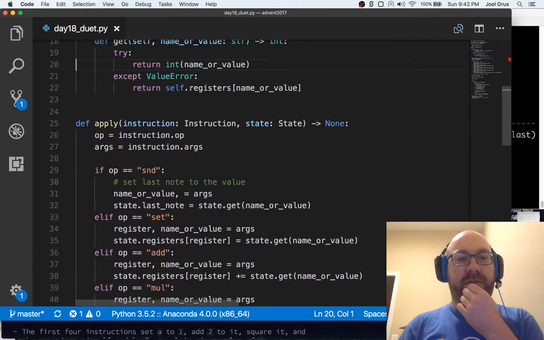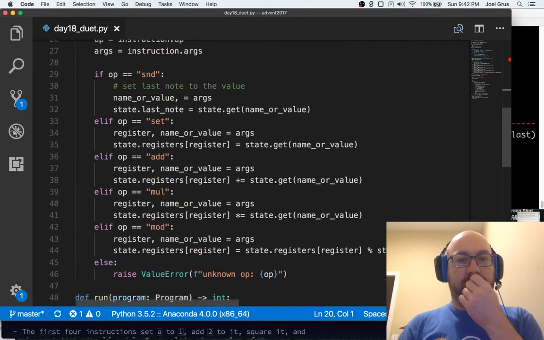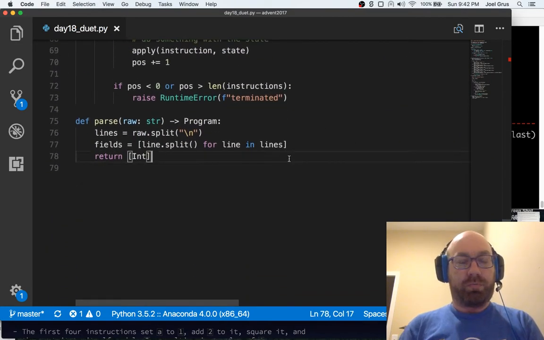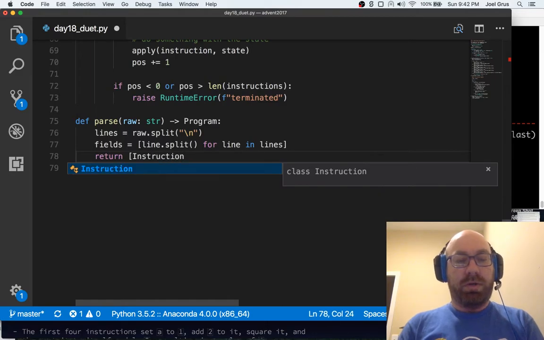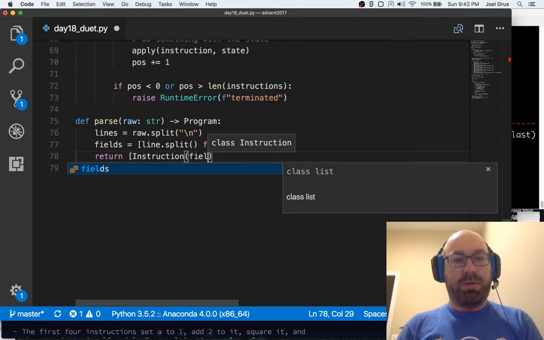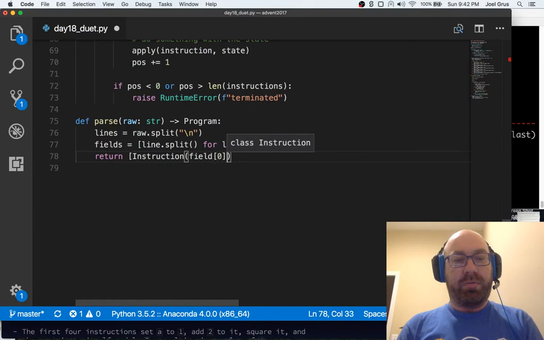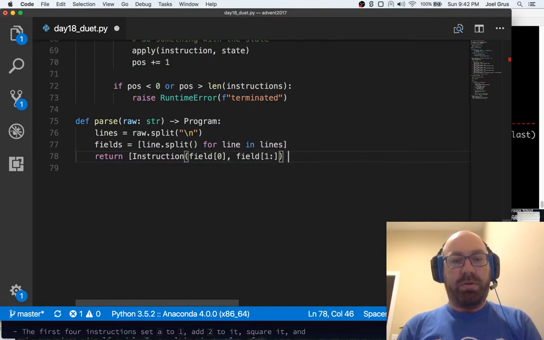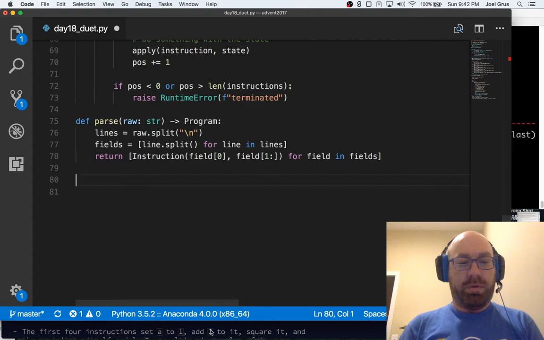So that makes more sense. Instruction, field 0, field 1 for field in fields. So I think that's right.